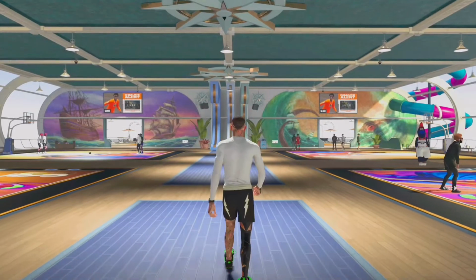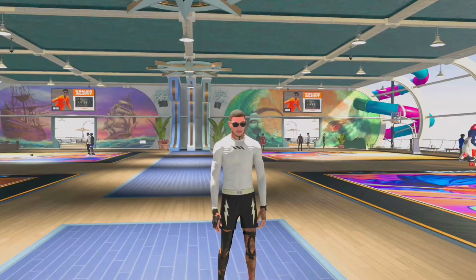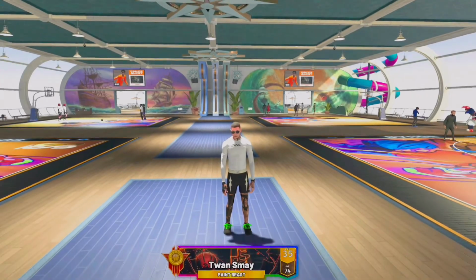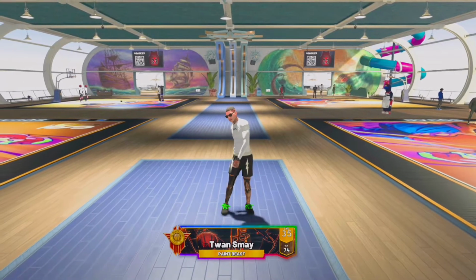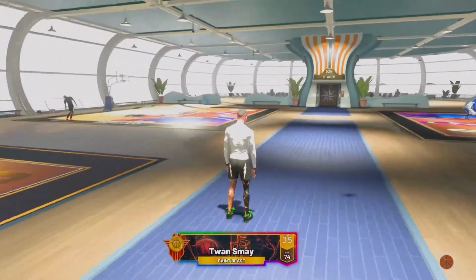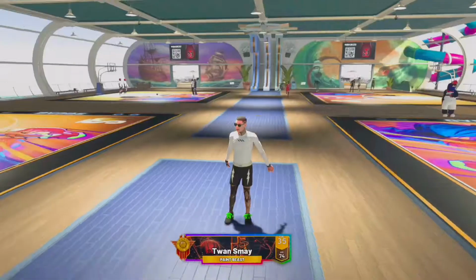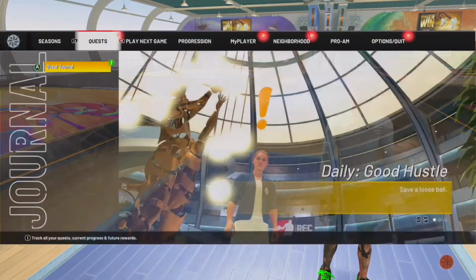I'm here to introduce to y'all my final build for NBA 2K22. And in my opinion, I think I went to the dark side. I wanted to step outside the norm, and I ended up choosing, you can see it, gang, a big paint beast. This build is really different, and it's a pure red. Matter of fact, let me show you better than I can tell you.